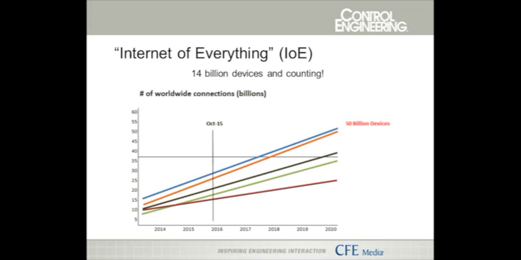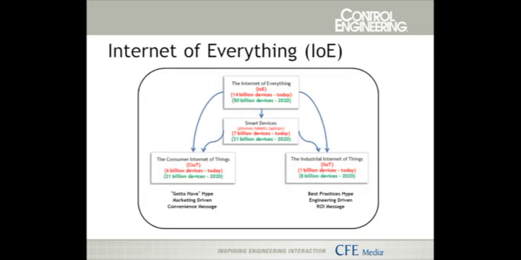Here's a mind-boggling statistic for you. Cisco estimates that 99.4% of all physical objects in this world that could one day be part of the Internet of Everything remain unconnected. That's less than 1% of total conceivable connectivity. If 1% is 14 billion, then 100% is 1.4 trillion potential connected devices.